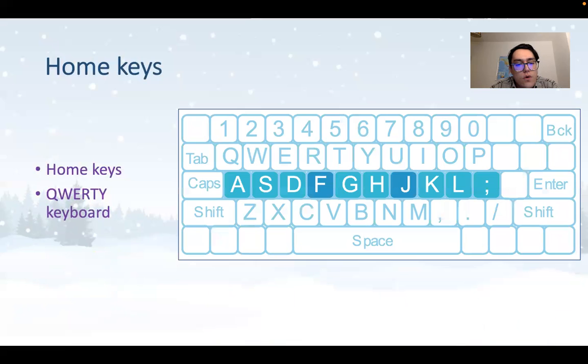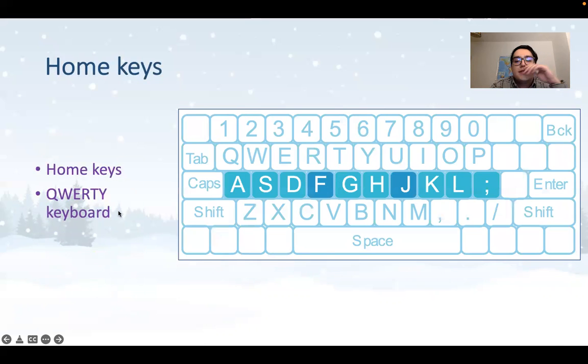Next, how do you place your hand the correct way on your keyboard? The correct way is that your fingers should be on the home keys mainly. So what are the home keys?